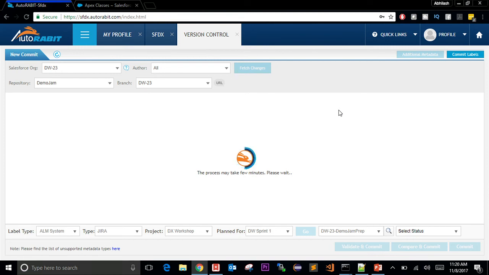Just to remind you, this is all happening live, so it would take a few moments to populate. As you see the live ticker that's talking to the Salesforce org, getting all the information, all the changes that are performed in your scratch org will be listed on the screen. You'll be able to cherry pick the components and then do a quick commit to your version control system.